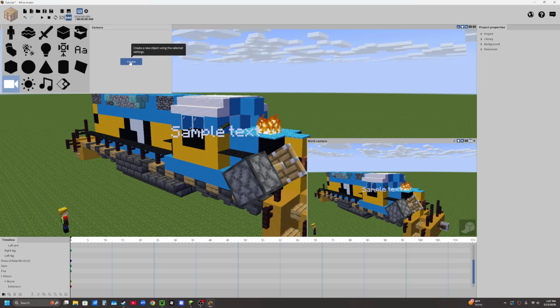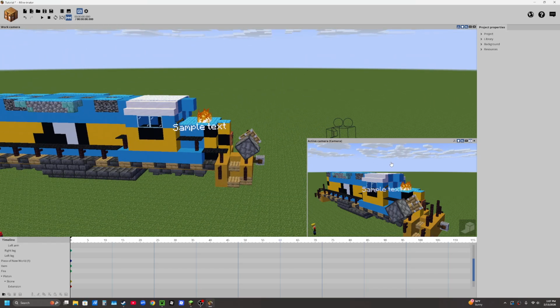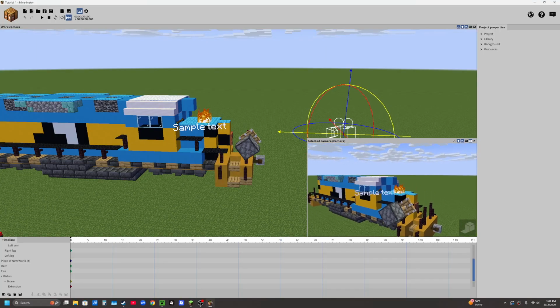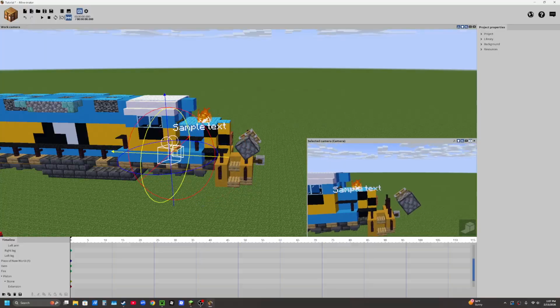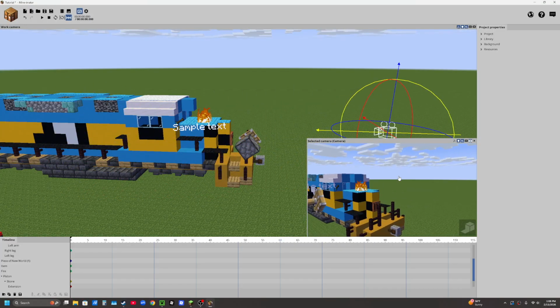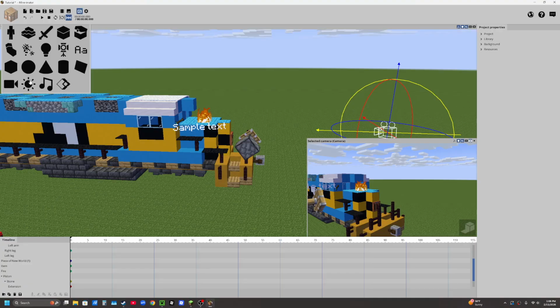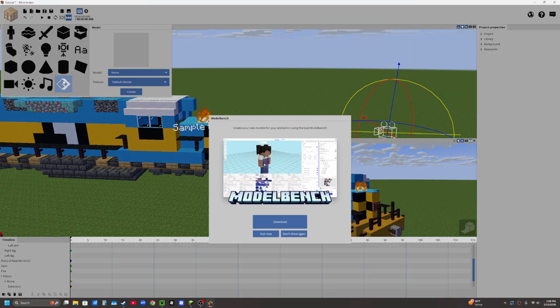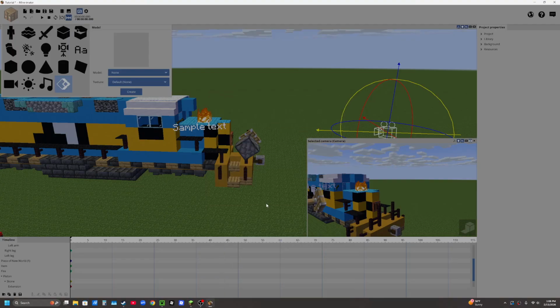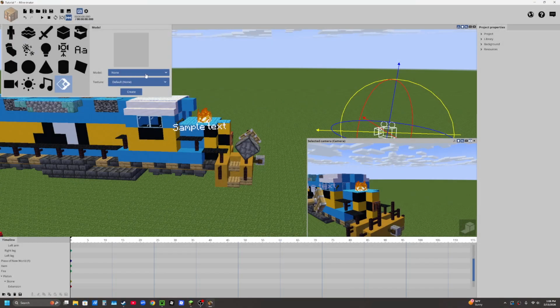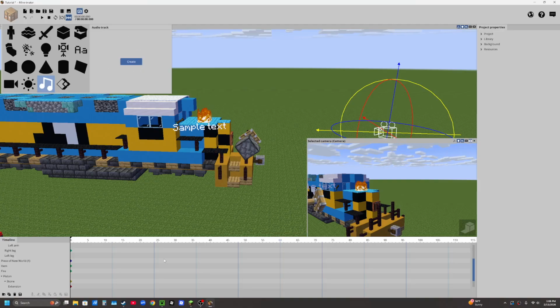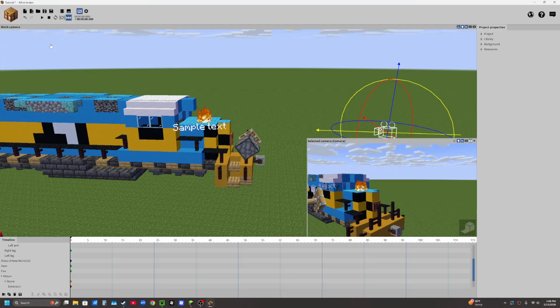And then we have the camera. This is the important part. This is how you make your animation. Now that'll come down to here. So now, look at this. This is the camera that we animate with. So, there we go. Then we have backgrounds, which I actually don't know what that does, but then we have audio tracks and models, which you can import from Blockbench. Then audio tracks. This is how you add audio to your animation. I've been testing this out sometimes, but not much.